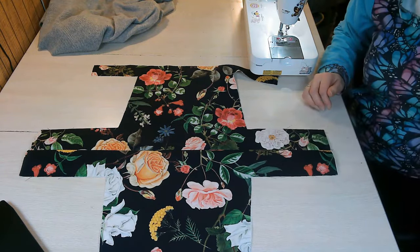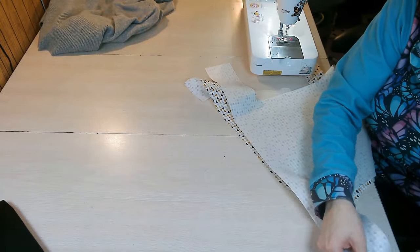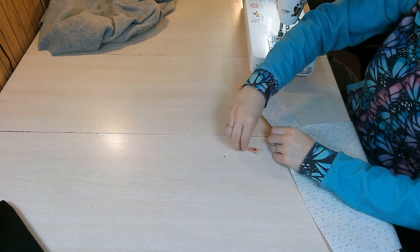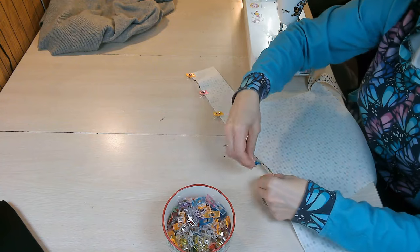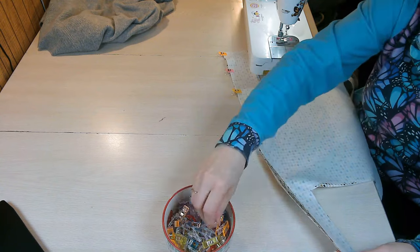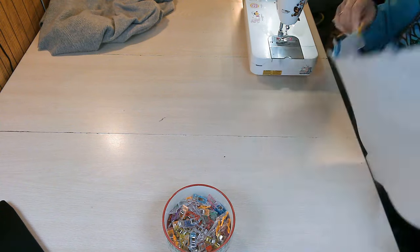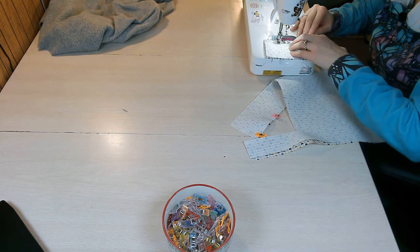And I'm going to repeat that right now for my lining just to make sure that it's done, because I did do this to my lining as well. So again, place them right sides together, clip the edges first, and then clip the rest of the way across. You want to make sure everything's lined up. I'll take this to my iron and press it after, just so that I can get them pressed really nice. I just didn't want to get up and press the other one. So again, sewing this with the seam allowance given in the pattern. Sew all the way across.